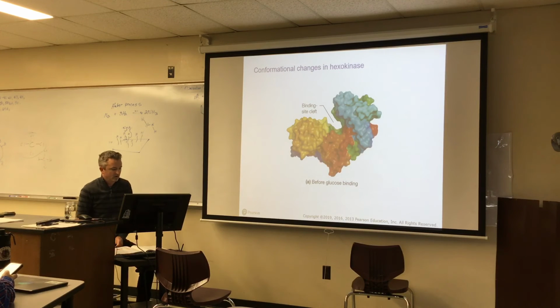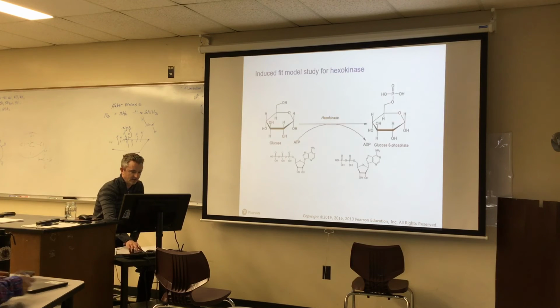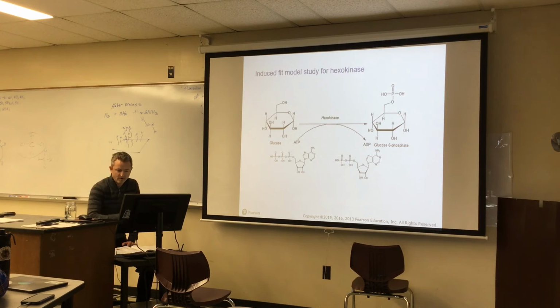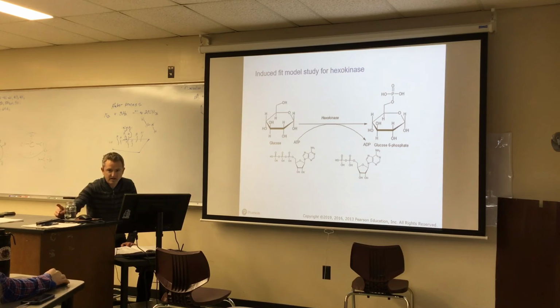Okay, so before glucose binds, you've got the cleft in which glucose is going to bind. There's actually a metal that is, I think this is magnesium 2+. Is it on the previous slide? It is not. It is though. Magnesium 2+ is involved in this process, and there are a lot of metal-mediated catalysis reactions that involve enzymes in our body.